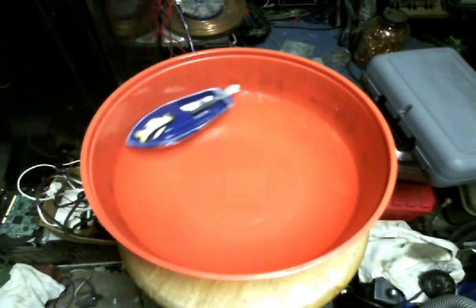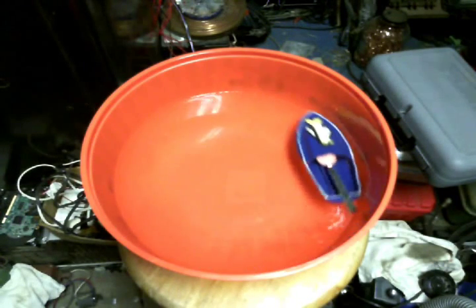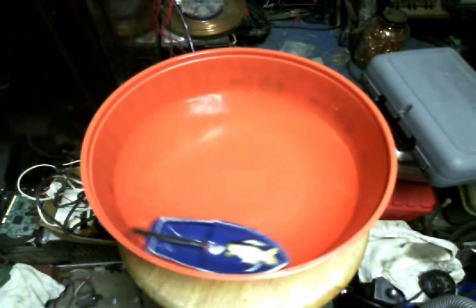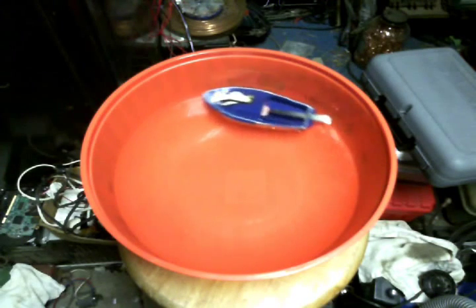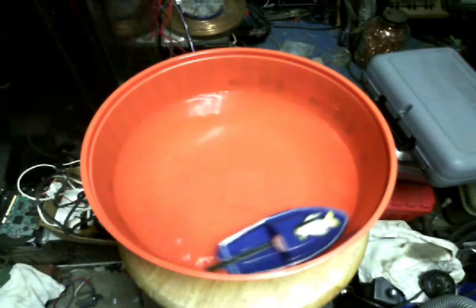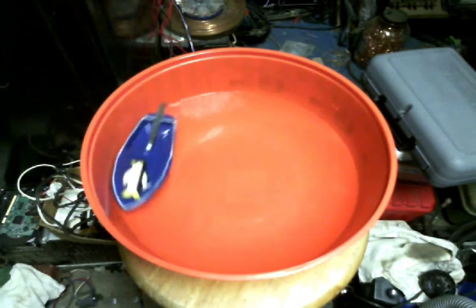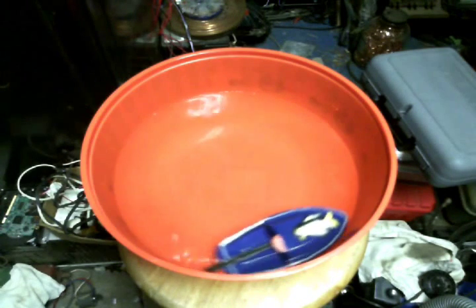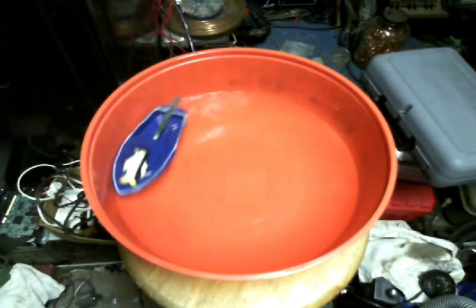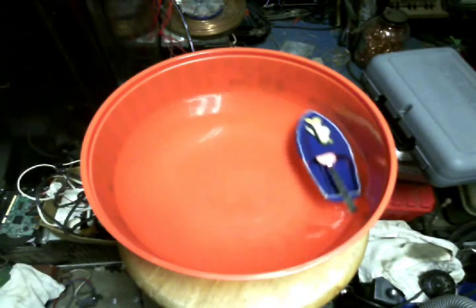I see more to this pop pop boat than just playing around with a little toy. Desert Experimenter and I are going to put together a contest and we'll get a video up with all the rules and prizes. We want to take this concept and make a wheel that will literally spin around in the water and produce energy at the same time.